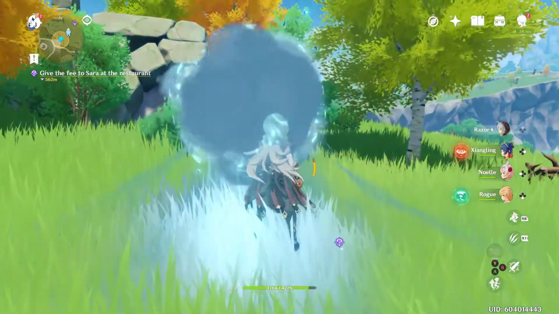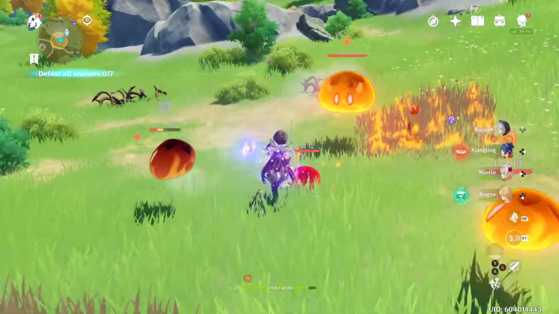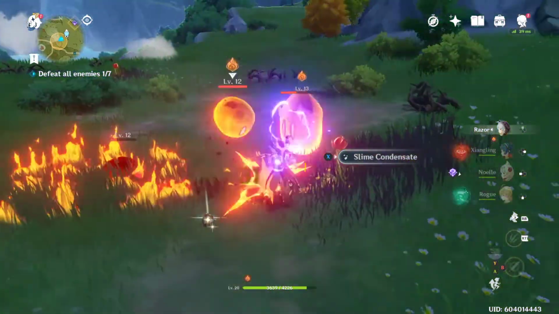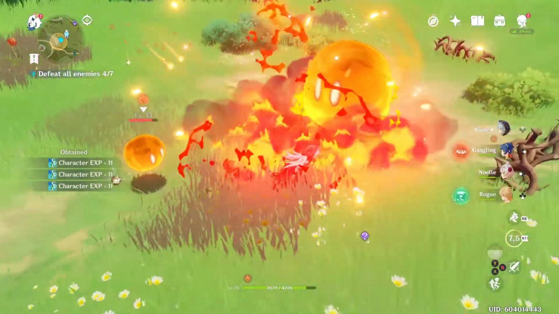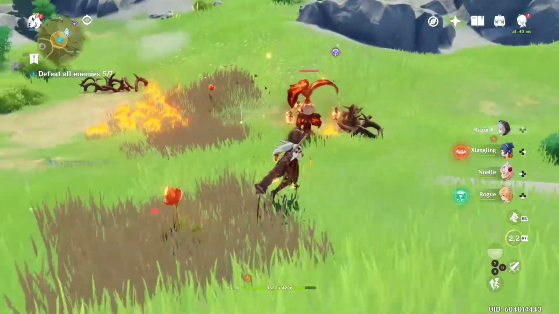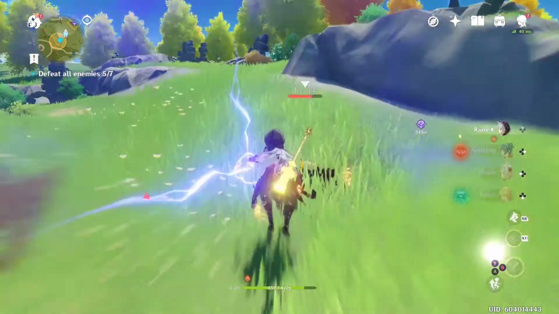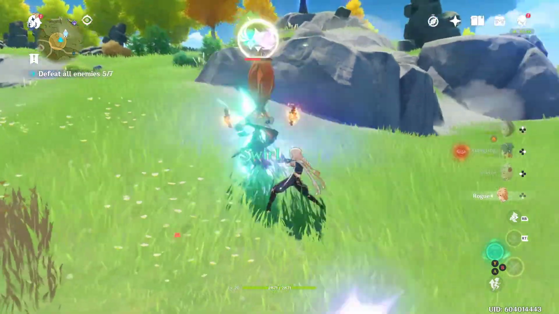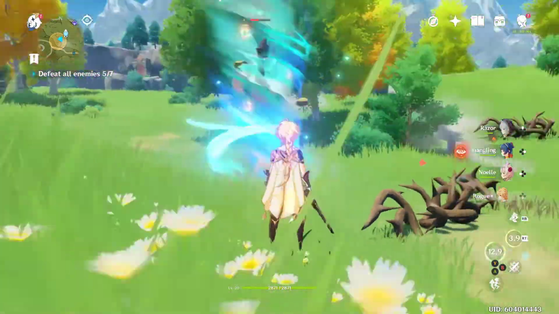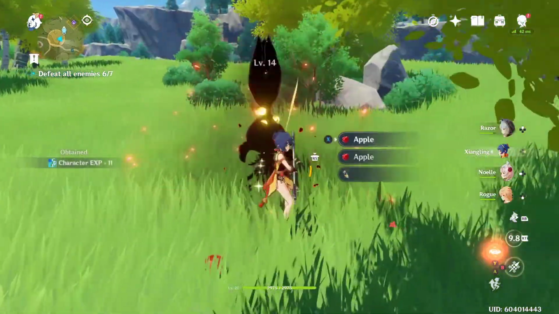Another one of these things. Defeat all enemies. Really slam you guys. Oh. Turn into a fire or electric tornado. No, disappeared. Out of the frying pan, into the fire. Wow, that really took him out of there.